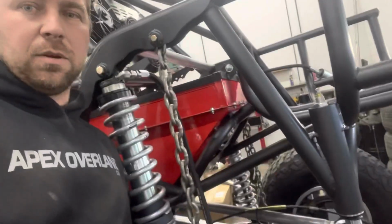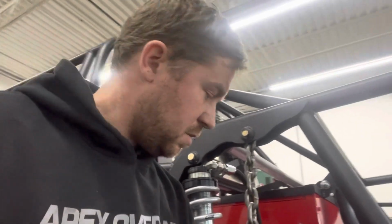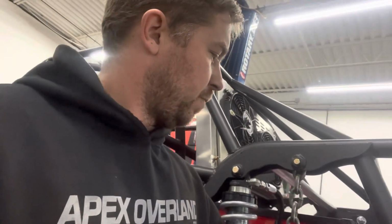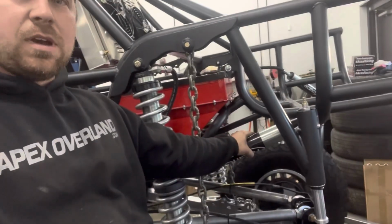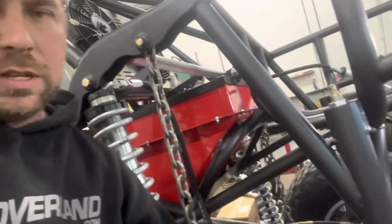I figured out where we're going to mount the reservoir for the rear shock. It has been undecided until this point because I couldn't figure it out. We're going to put it right there. So that'll look awesome. There's a tube that supports the whole fuel assembly, so it'll go there. But yeah, that's about it on this thing. I think that's all I did for today. Looked at a lot more stuff, but didn't really get much done right now.